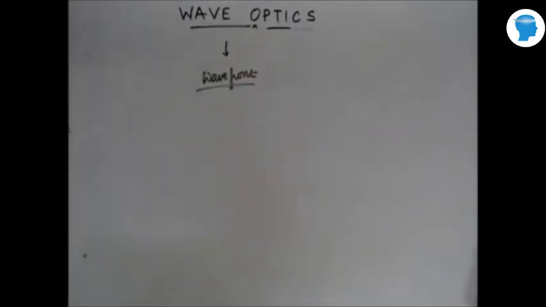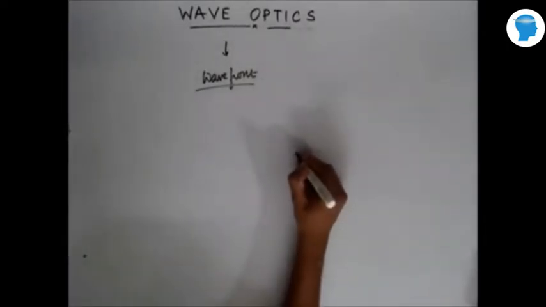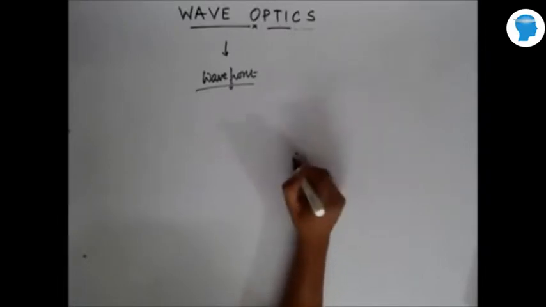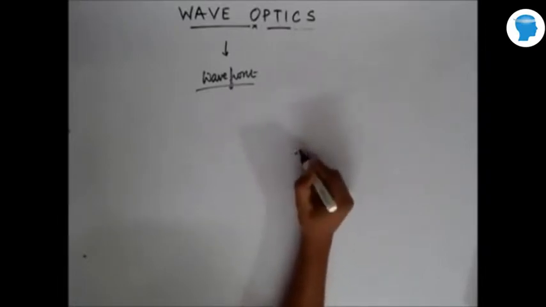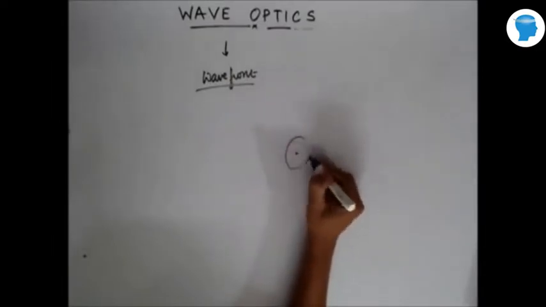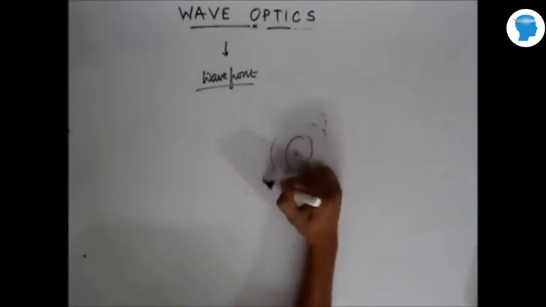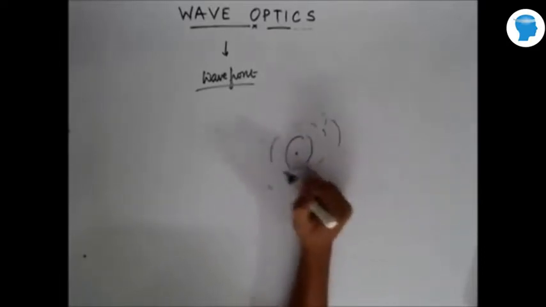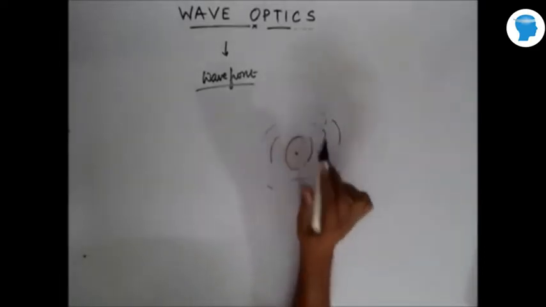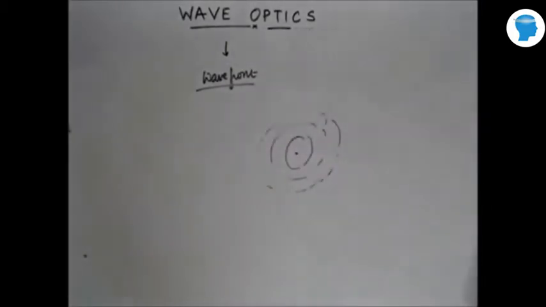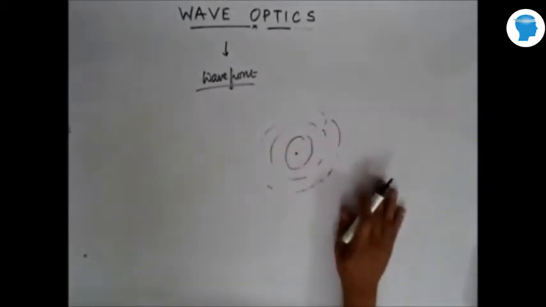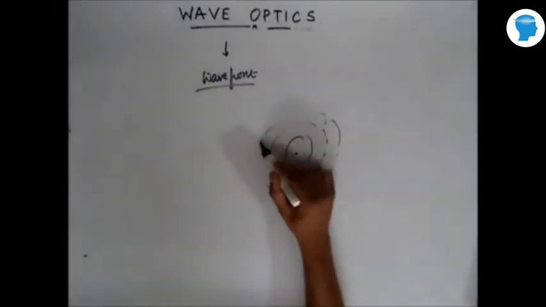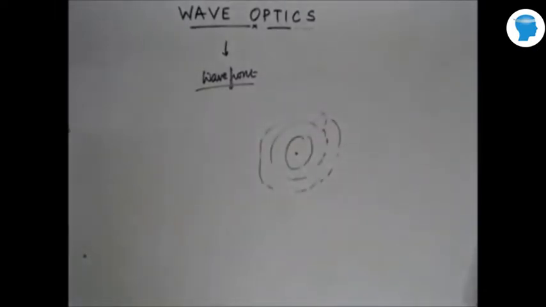Let's say that you drop a stone into a pond. What happens? As soon as you drop the stone into the pond, you see that there are circular ripples formed around the place where you had dropped the stone, like this. So if I take a snapshot of the whole thing, the top view of that looks like this, right? So this is the top view.